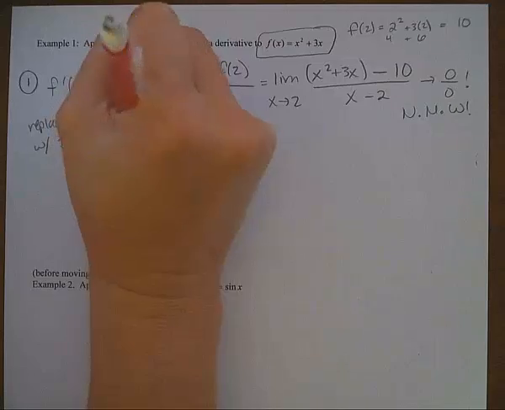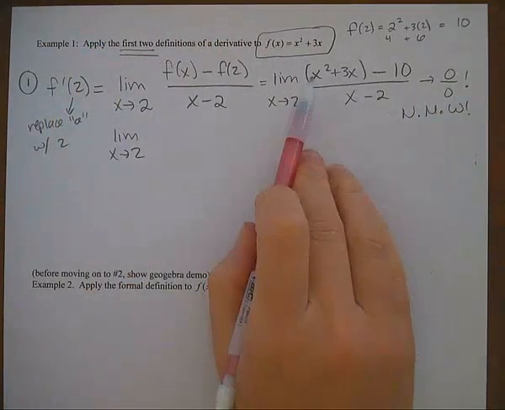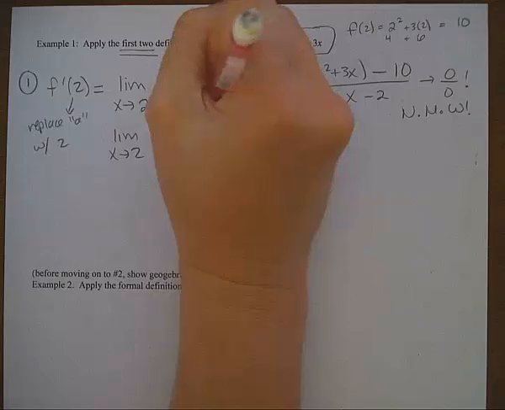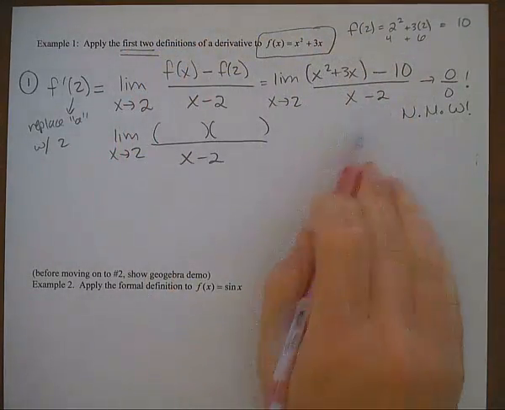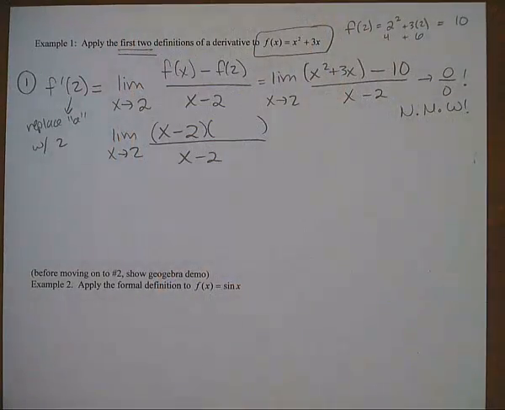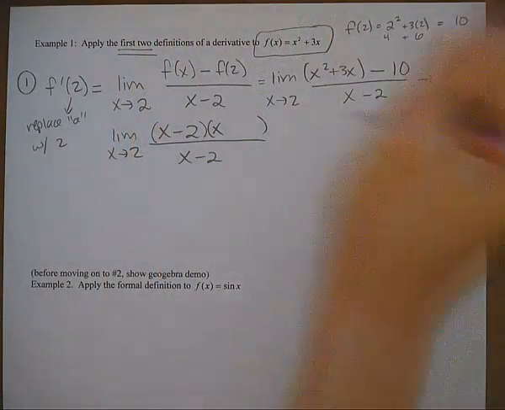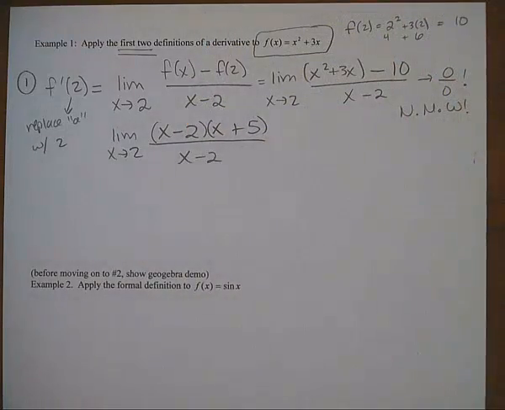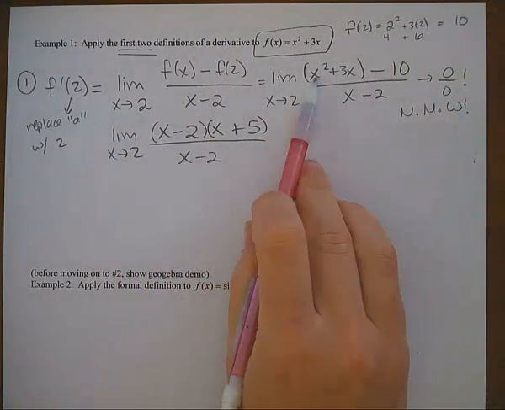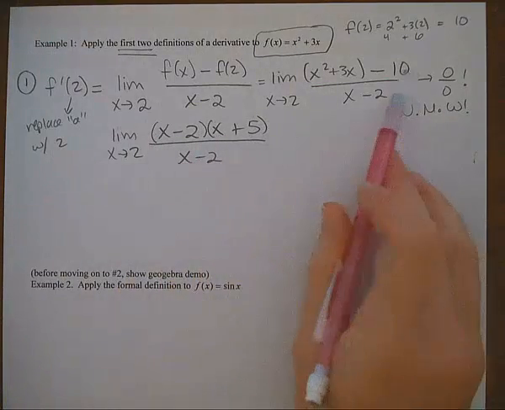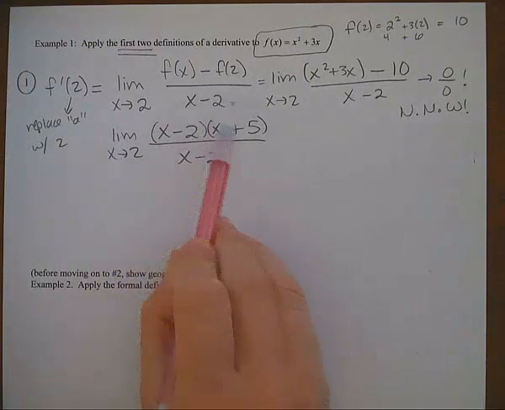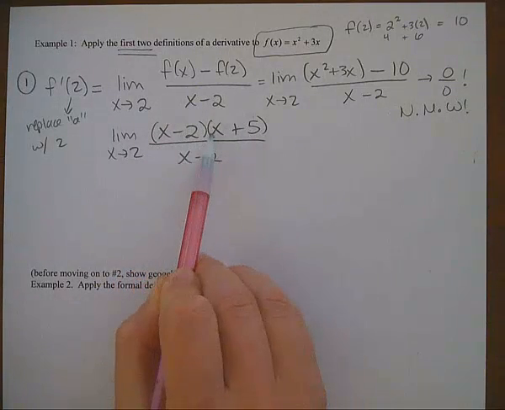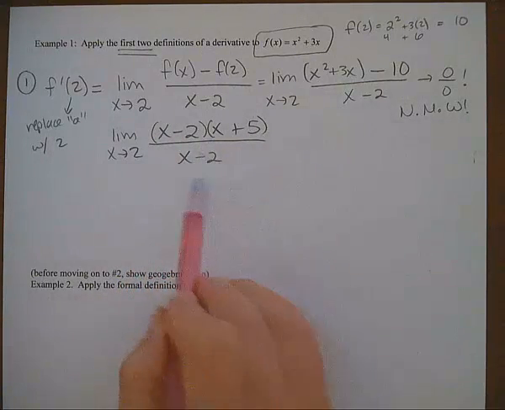So I have limit as x approaches 2 of x squared plus 3x minus 10, so that's a polynomial. I'm going to try to factor that into 2 binomials, hoping that one of them is x minus 2, so in fact maybe I'll start with that. Well, then I'd have to have an x here, and I'd have to have a 5, because I need x times x to give me x squared, and I need 2 times 5 to give me 10. So let's see if the whole thing works. So that would give me x squared, that would give me 5x, that would give me negative 2x, and so 5x minus 2x would give me 3x, and then that would give me negative 10.